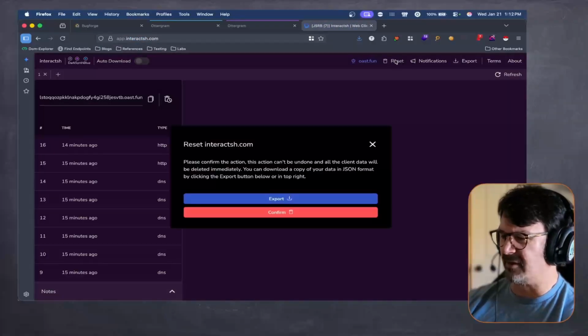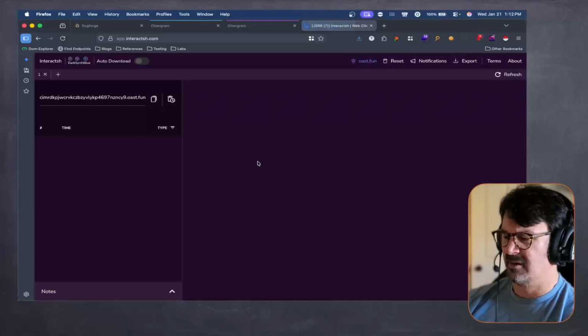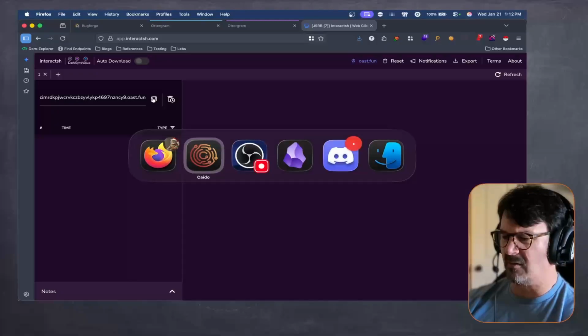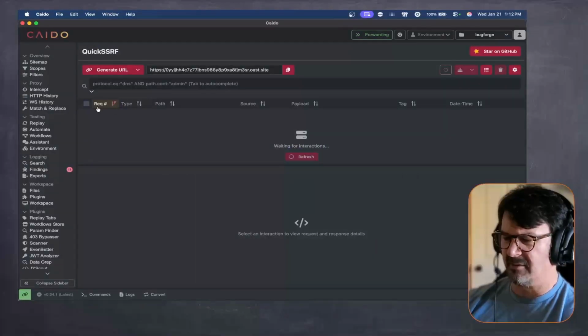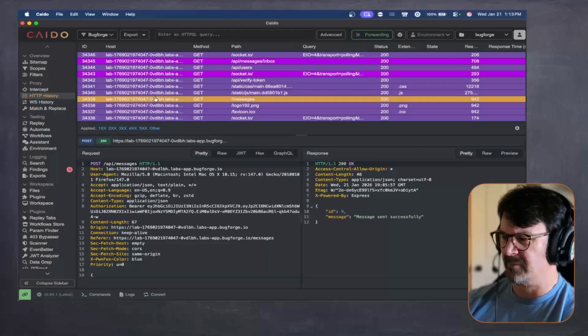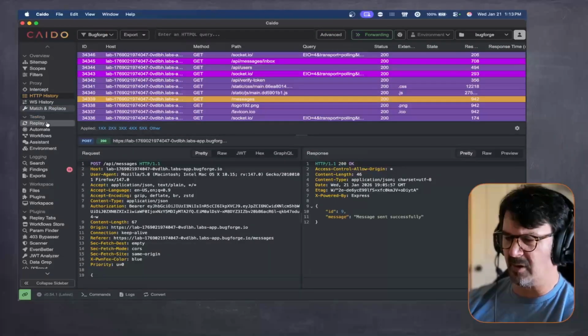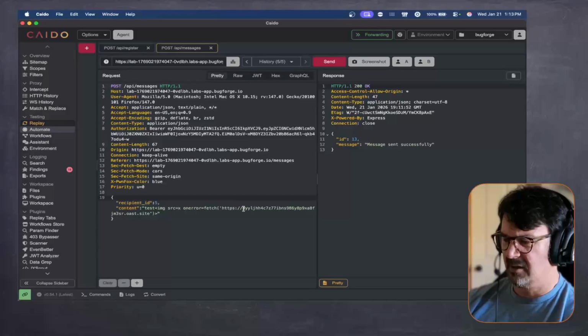I was testing this before, so let's clear this, copy a new URL, and see. There might just be an issue with quick SSRF. I've had mixed success with that. So let's send this.